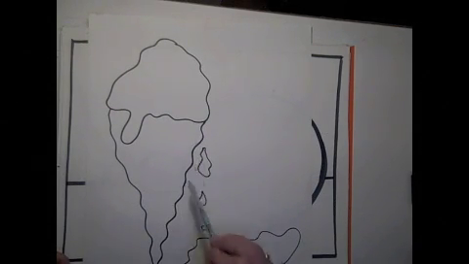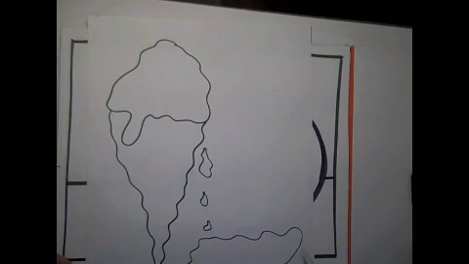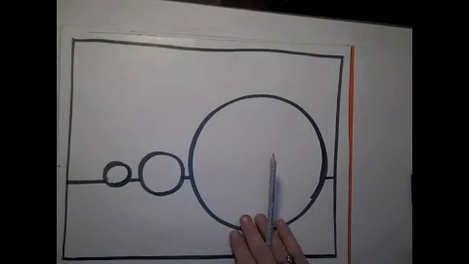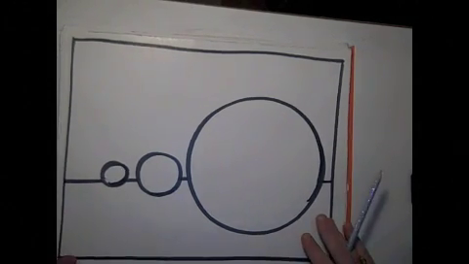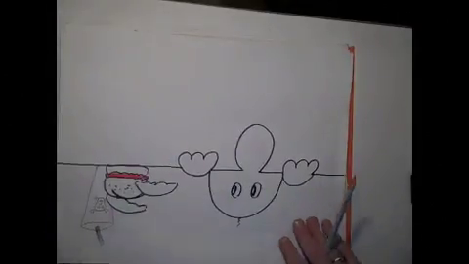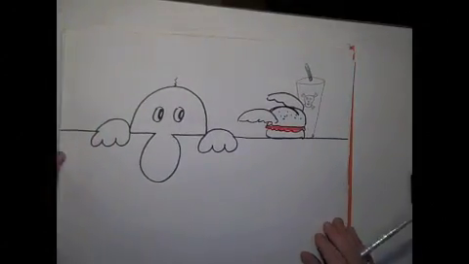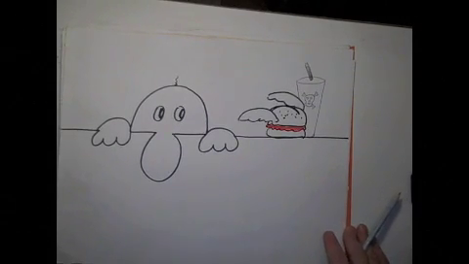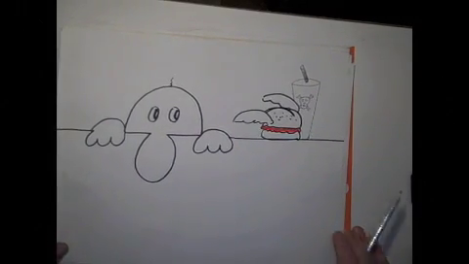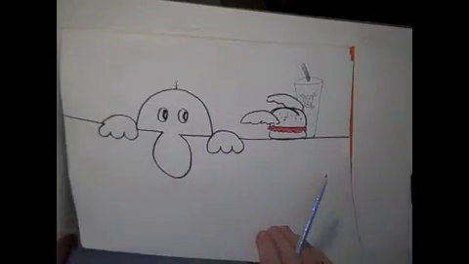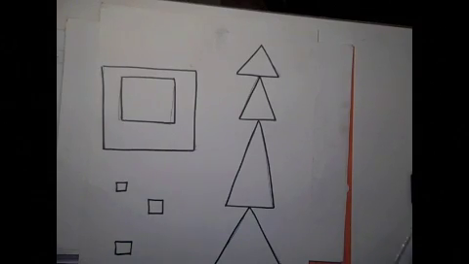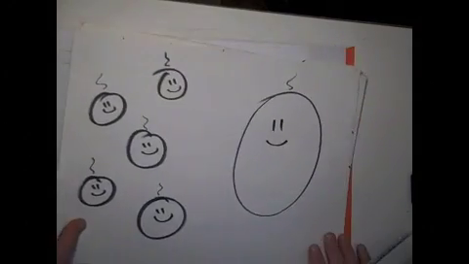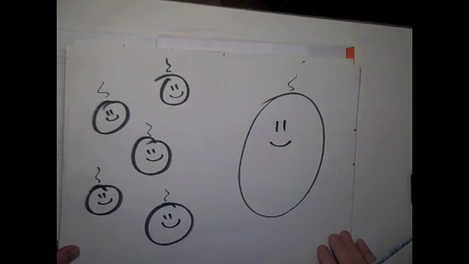And then it's the snow or the ice cream melting down here, so it creates an L composition. It says informal balance with two small ones on the left and one large one on the right. Informal balance with Kilroy and his milkshake. It must be poison because it has a skull and crossbones on it. Here we have informal balance with geometric shapes. Informal balance with happy faces.